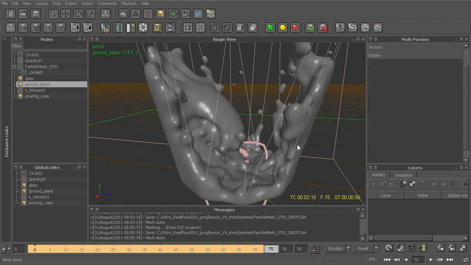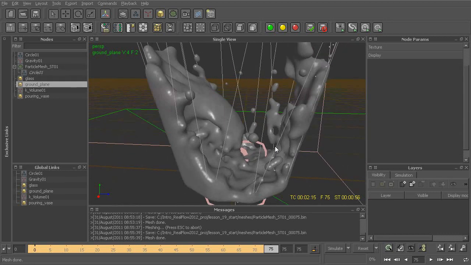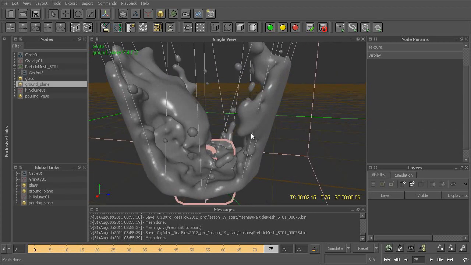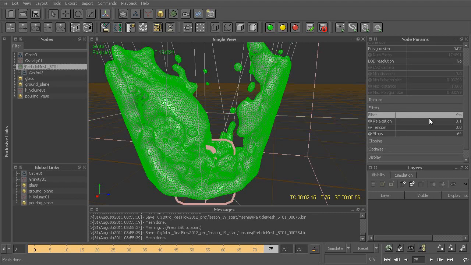And with these default relaxation settings, you can see already this makes a pretty significant difference. Instead of this very blobby result, you can see it's actually come in and tried to smooth some of these areas out. Now once again, if I were to select this, we can start to introduce higher or lower relaxation values, depending on what we need.